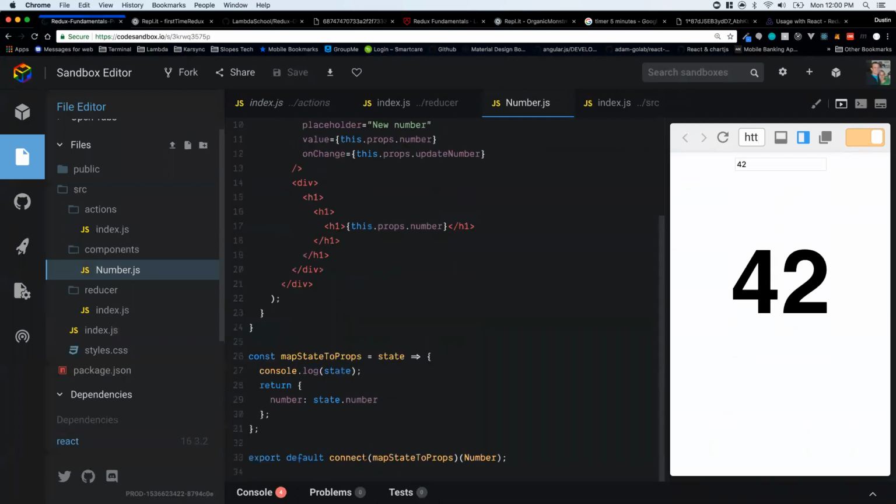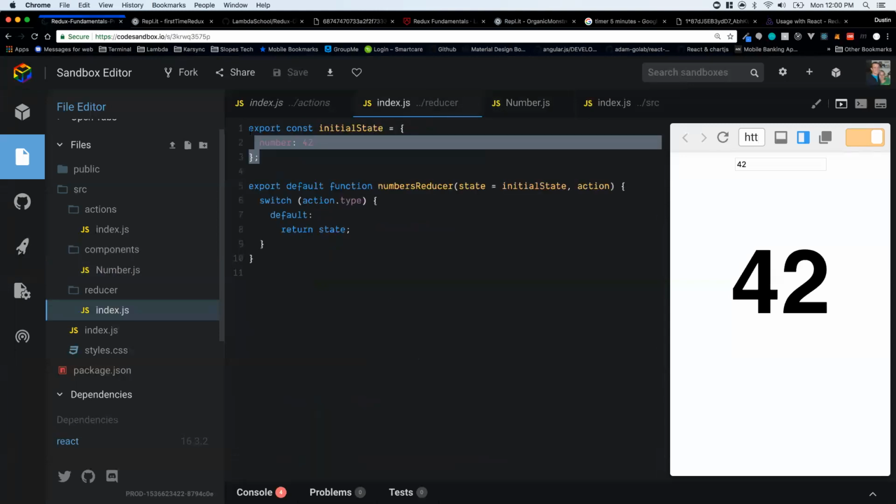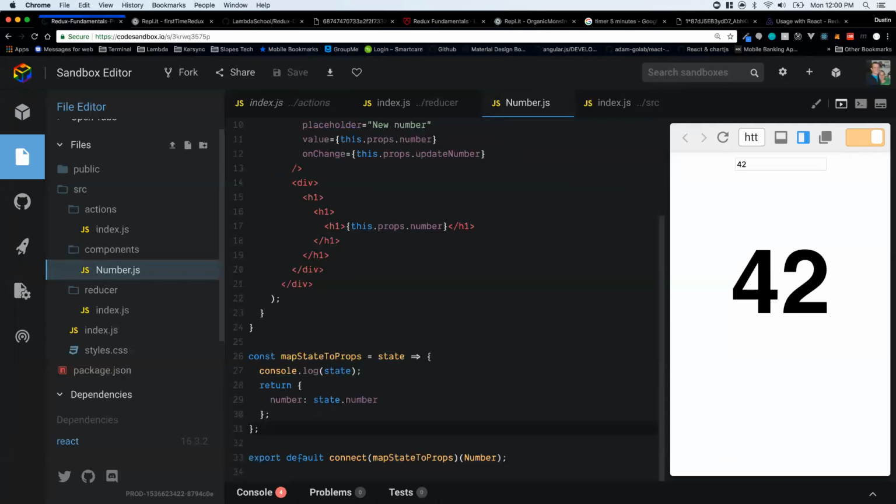So in effect, connect gets invoked when this component mounts. The first time, it's going to run this function and pass the state to that function, so we have state.number available to us right here. Then we're going to map state.number to props.number, this.props.number.